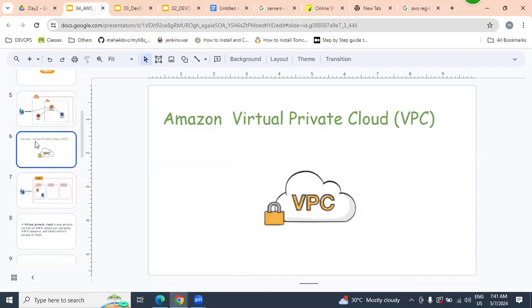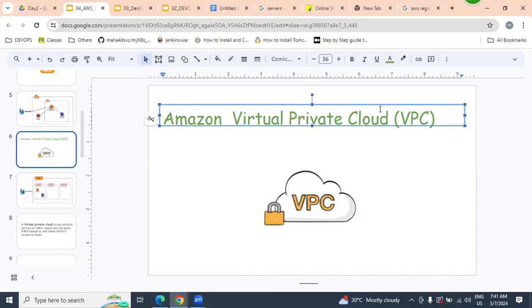First, let us start with VPC, Virtual Private Cloud. So what is VPC?